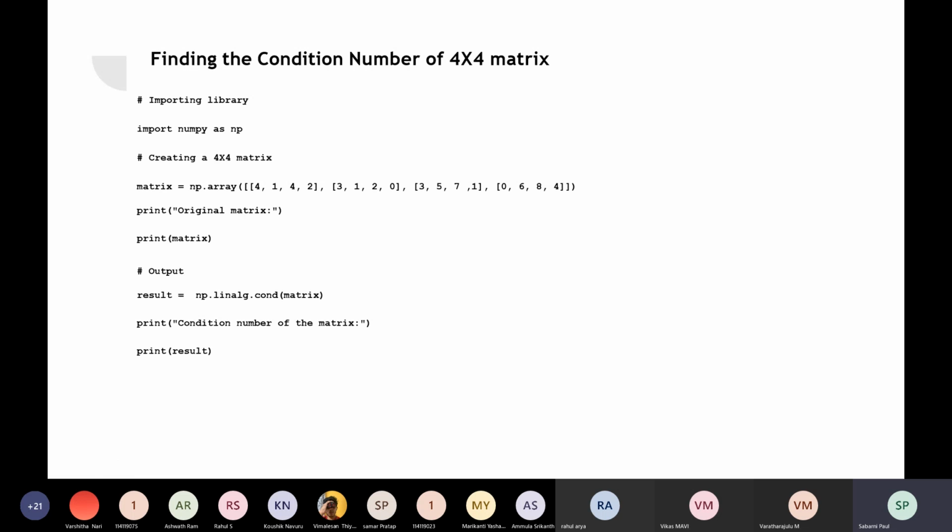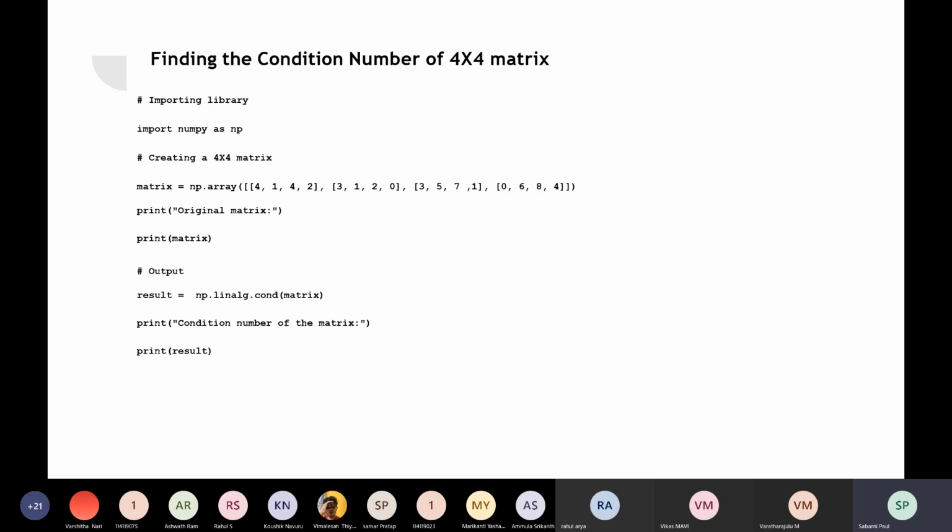Now we'll move to a final example, which is finding the condition number of a 4x4 matrix. The difference between the second and third program is the same as before. We just change the input, which is entering the matrix. The first line is import numpy as np.